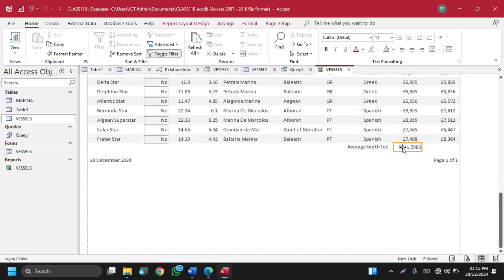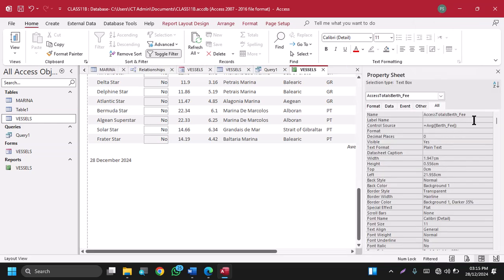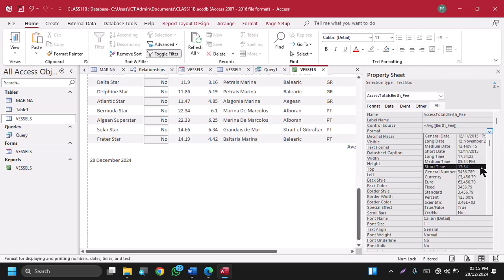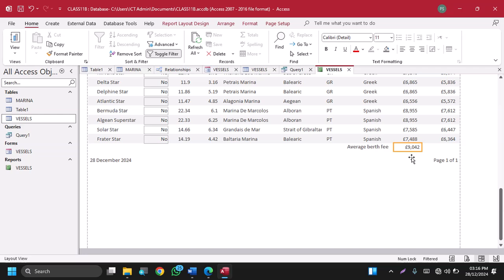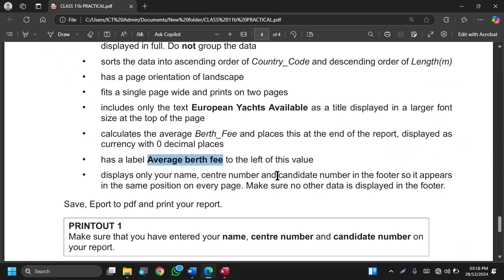Alright, let's quickly go back again. Either you right click on property or you get a property sheet. Okay, let's find the property. Then we want to change the format to currency. Okay, format. Let's choose currency down there. Have I passed it? Oh, yes, I have. Pick currency and still ensure that decimal place is 0. Perfect. Good, I saw that, so no marks lost. Every mark is important. We don't miss any mark in the question.